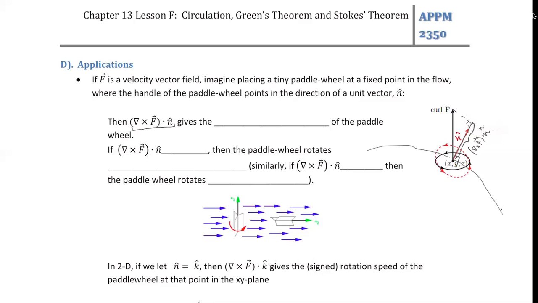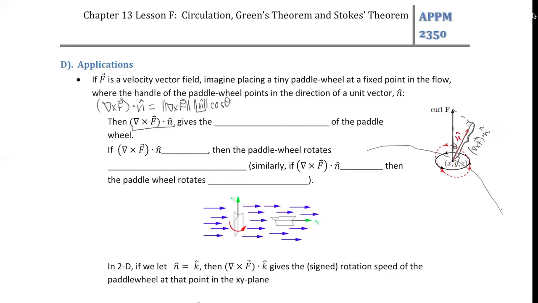And let's remind ourselves why. When you take the dot product between a vector and a unit vector, you're left with just the scalar component of that original vector in the direction of the unit vector, because this will just be 1. And so you can just see again from geometry that this scalar component is just going to be the magnitude of the curl times the cosine of the angle between them. Okay, so what we're going to get is now a number when we take this dot product.